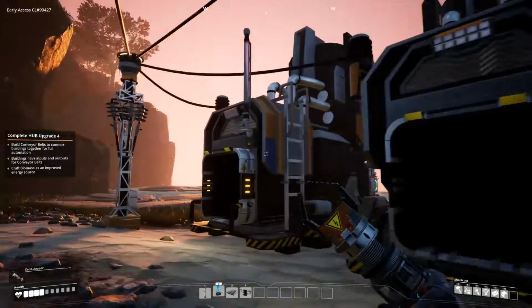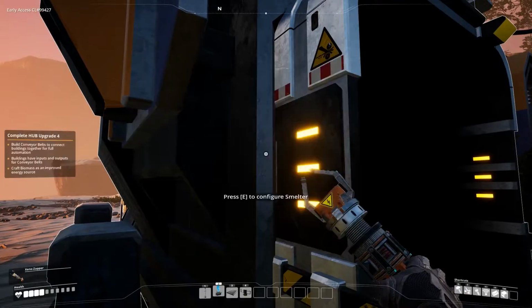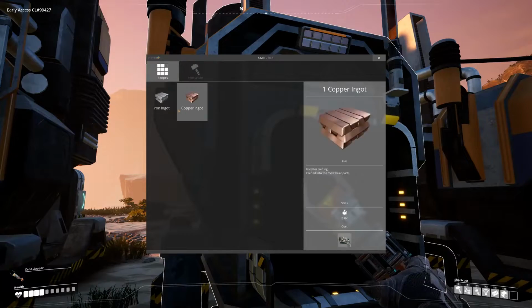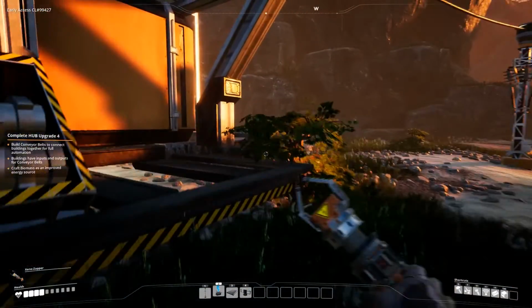So, a couple of these are going to be making iron ingots, so I don't have to do that process again. And one of them is doing copper.